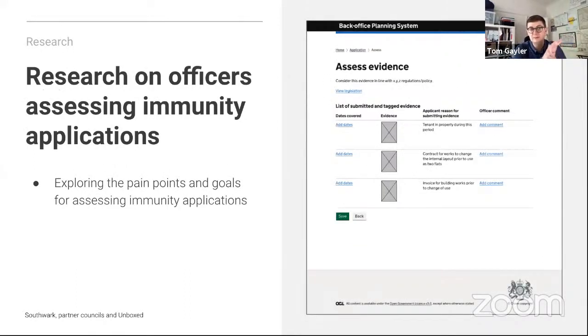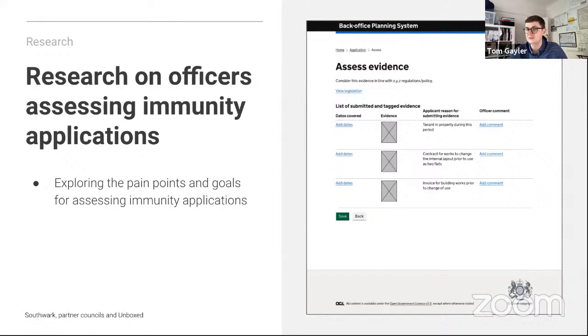And finally, I've been looking at research on immunity applications. You'll hear about, in the next slide, some testing we've been doing on assessing permitted development rights, and particularly against the GPDO. Another aspect of what we're looking at is how officers can assess immunity applications, so certificates that support in those cases.